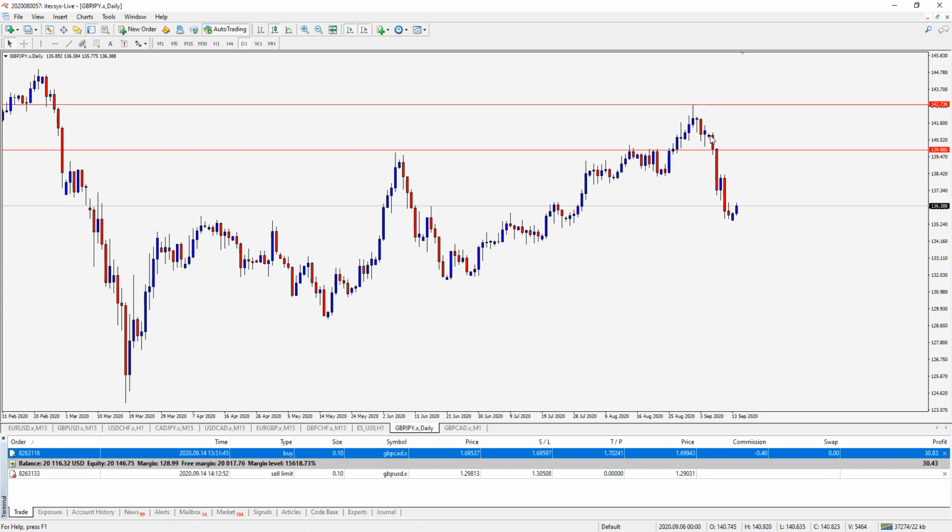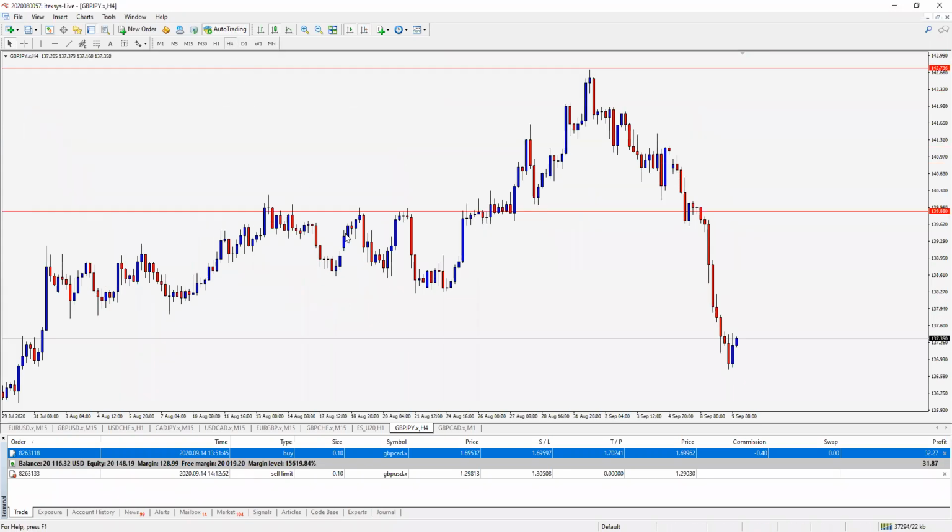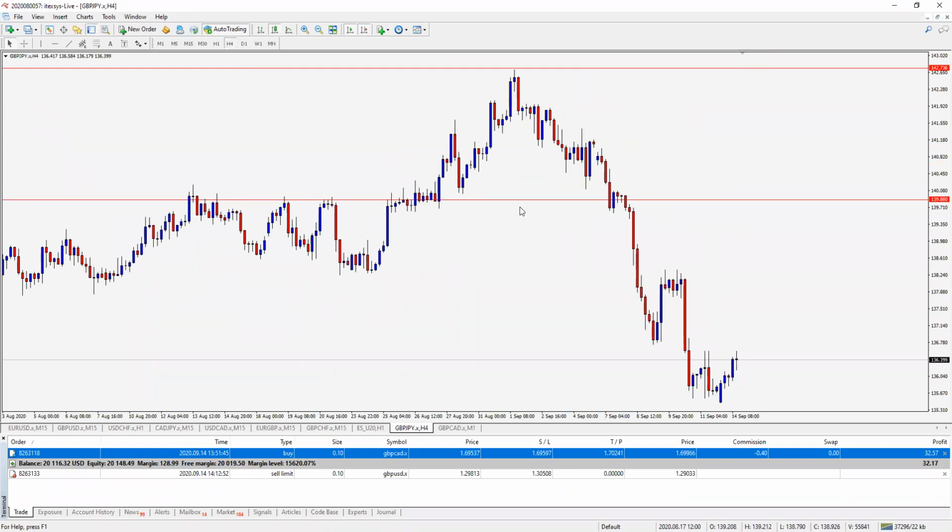Also from this daily chart, we can consider this level as a supply. All these few little candles and then the price drop down, as you can see here. It seems like a supply, but I prefer to take a deeper look at this 4 hours time frame, and I will consider to sell even here at this level. You can see here.